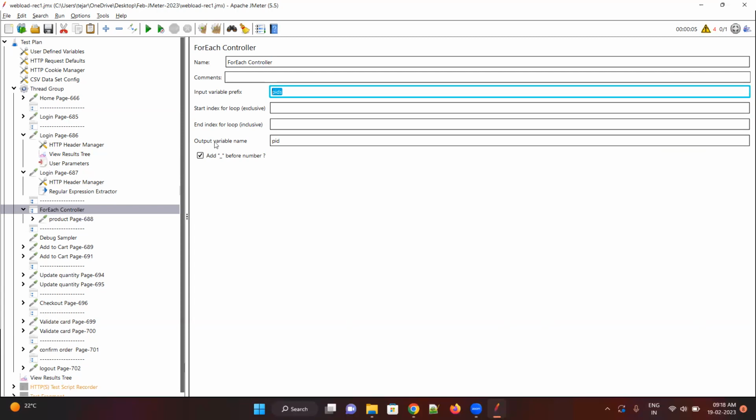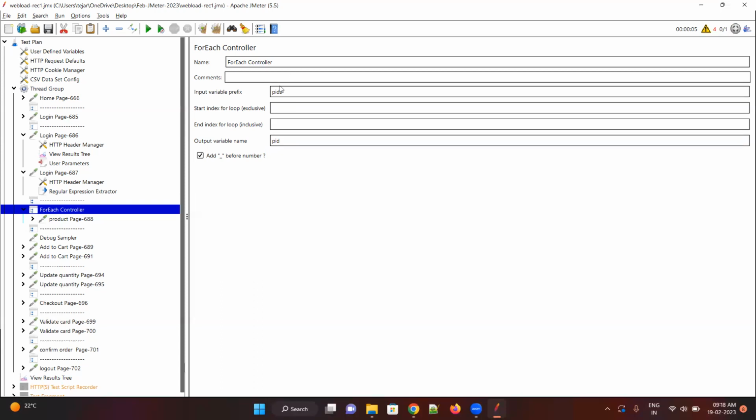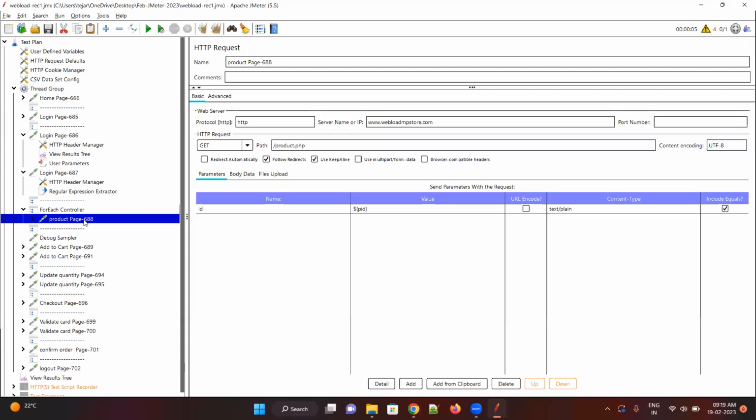And how it will do that: each and every run it will take one element, keep it in this variable and pass the variable inside. Second run, it will take the second element, keep it in this variable and pass it here. Third run, fourth run, automatically. If it is 10 items, it will run automatically 10 times. If it's 15 items, automatically 15 times. So if there is no for each, we'll be calling this API manually, right? Or using a loop controller that many number of times to pass each element.